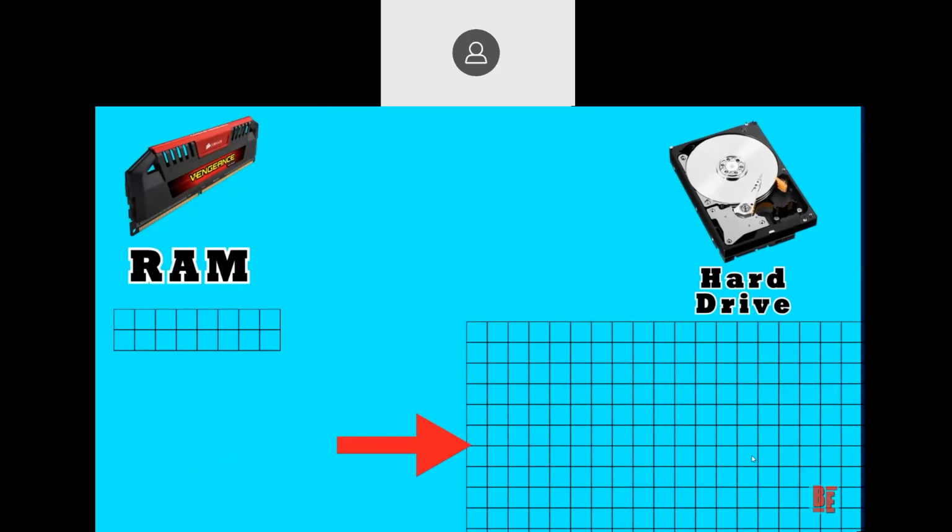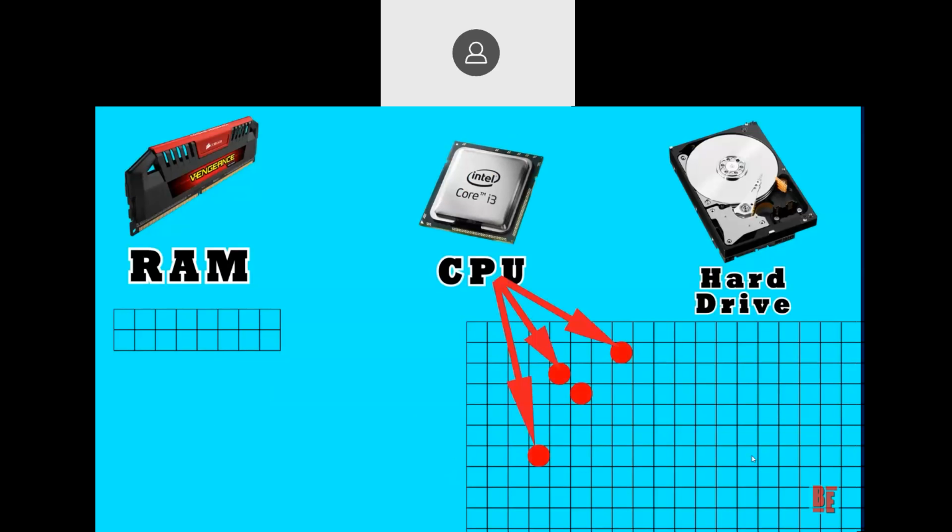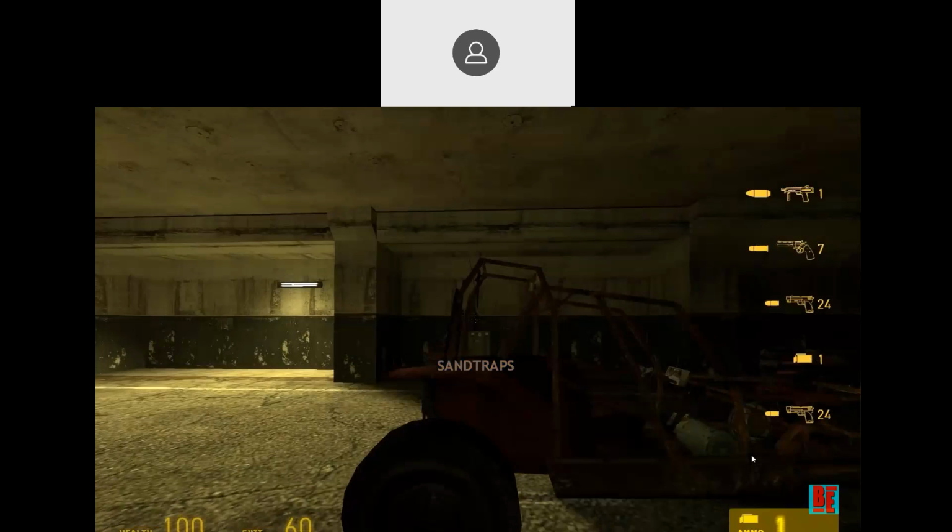Here's where you put the stuff you own but you aren't currently using, and this smaller one is where you put the stuff that you are using and need to be able to get in and out of quickly. When you run a program or a project file, your CPU identifies what parts of data are needed for that program to run, it pulls them from your hard drive, and then it stores them in your RAM sticks for quick accessibility. This is why when you start a new level of a game, for instance, it has to load. Anytime you see loading, it's loading the data that composes that level from your bulky hard drive into your RAM.